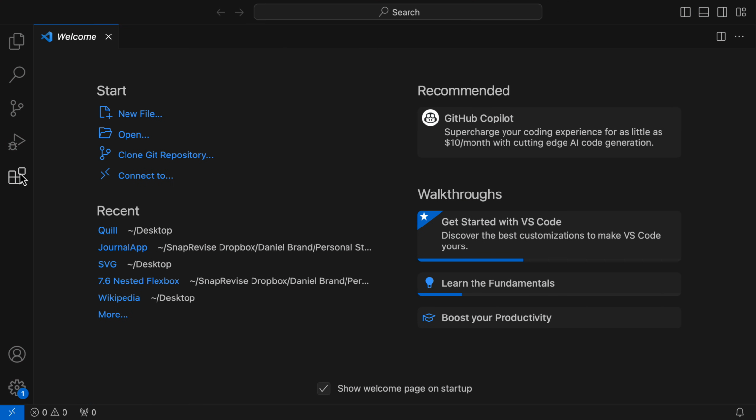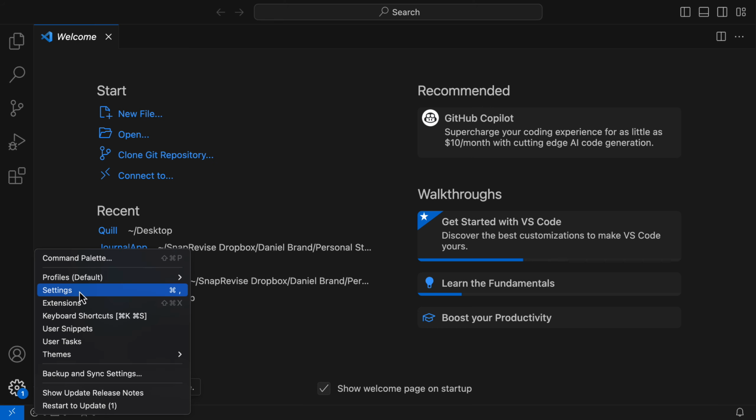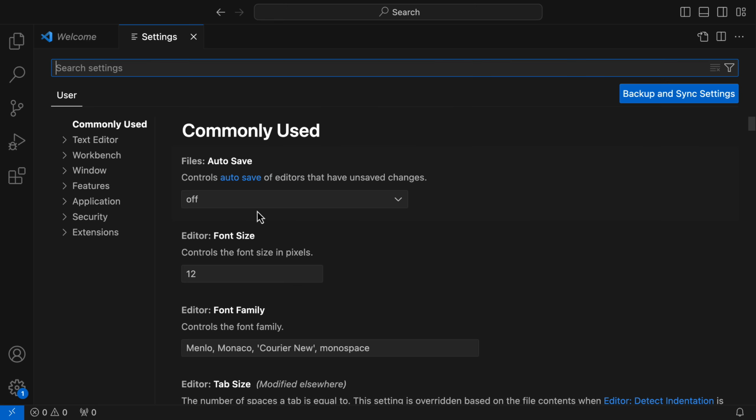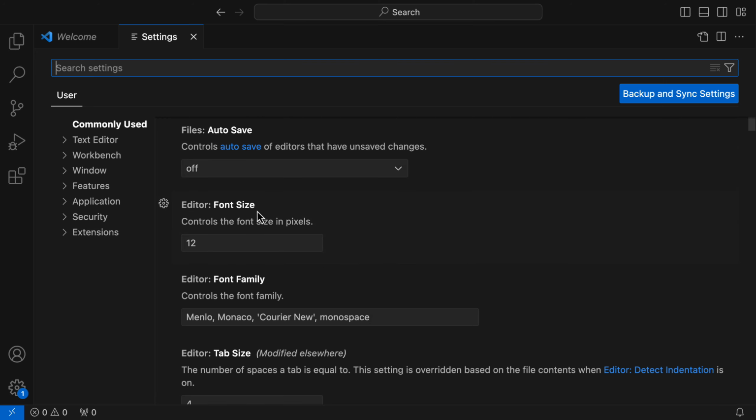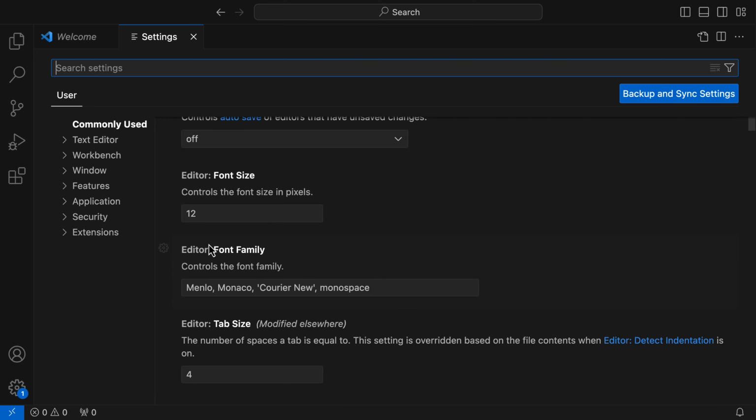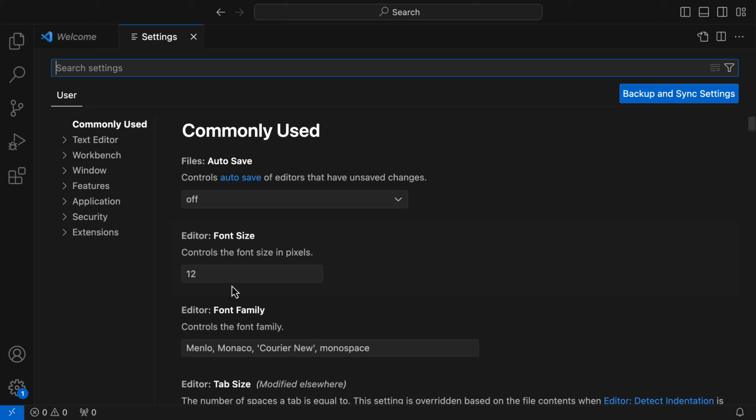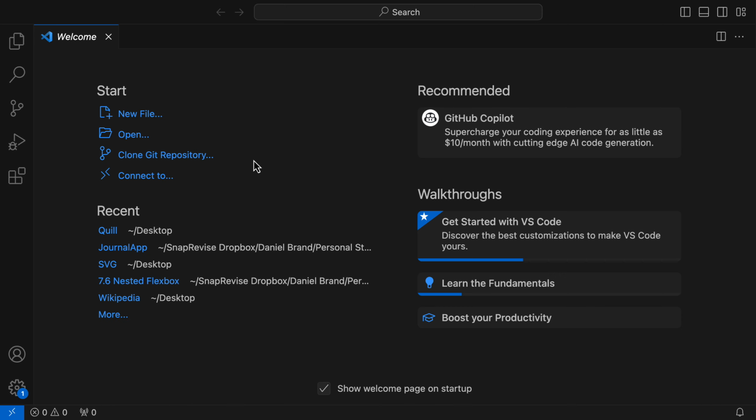There are also a bunch of other settings you can tinker with. If I click on the cog icon and click Settings, there is a lot you can change. For example, you can change the font size, or even the font family. I'm not going to change any of these, I just wanted to show you that there are settings you can change. As I mentioned, we're going to be creating our first coding file in the next topic.